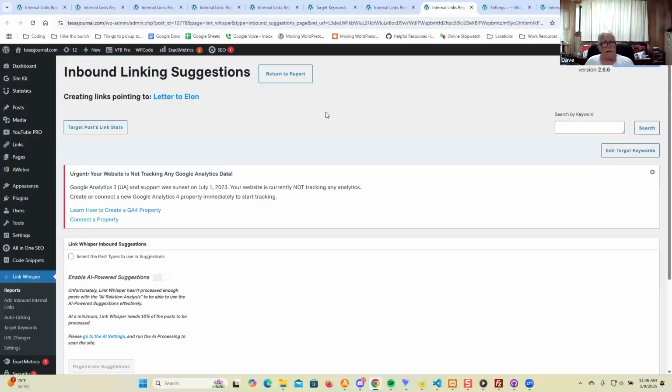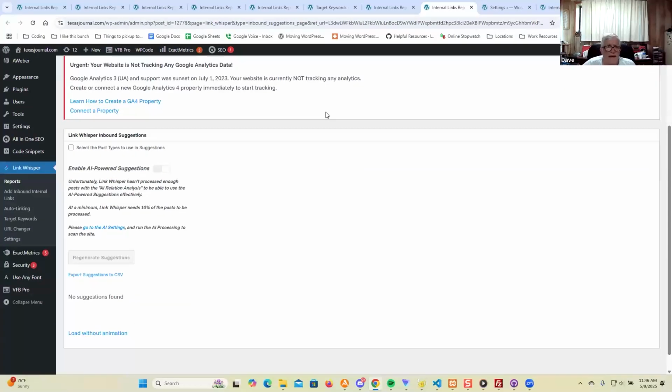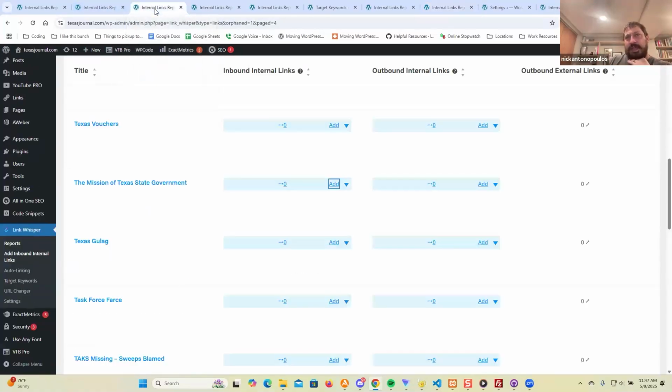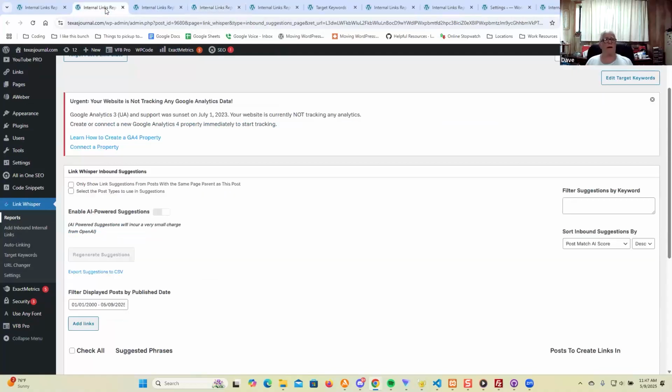Okay, dope. And what I'm understanding is that what we're doing now accomplishes that through Link Whisper. Right, correct. It goes into the database and it creates internal links. So when Google's crawling your site and crawling pages, it's going to find those links. Well, cool. I mean, this alone might make a difference.